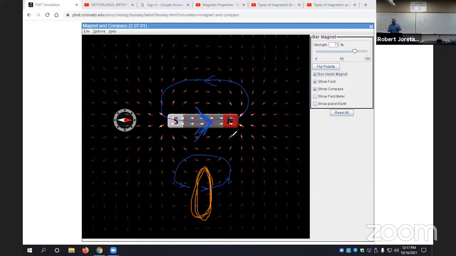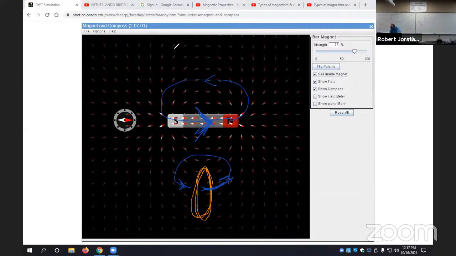I like to think of a bar magnet as being very equivalent to a circular loop of wire carrying current. In this case, just as a refresher, you might think, which way is current flowing in this loop down here? We clearly see the B field is going this way. So what you want to do is wrap the fingers of your right hand in the direction of the loop.